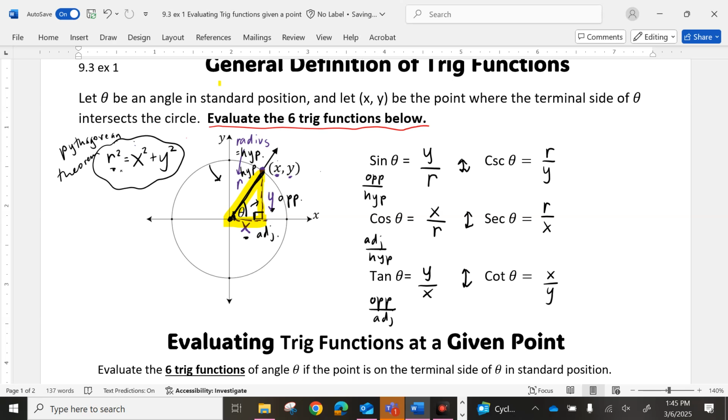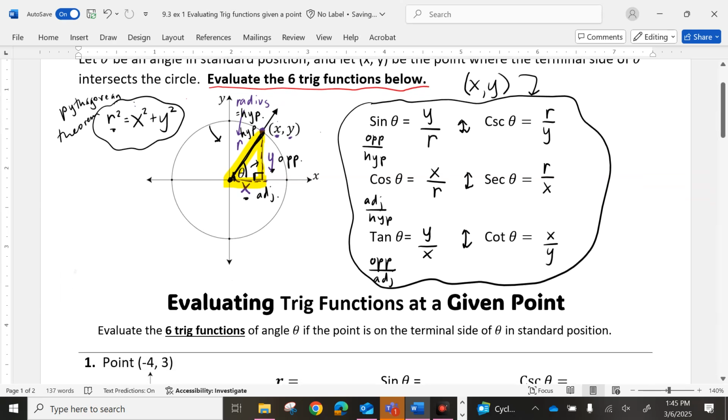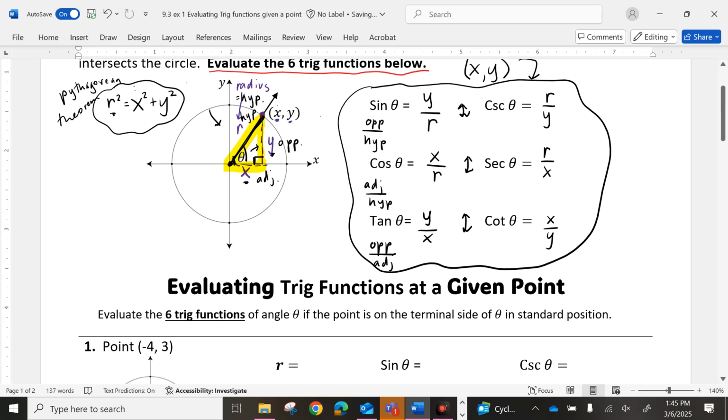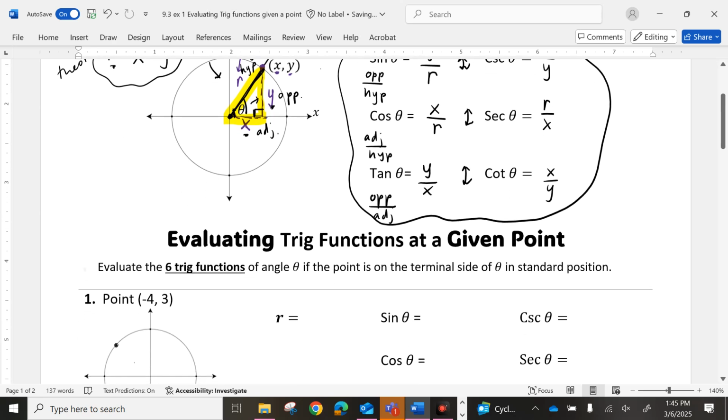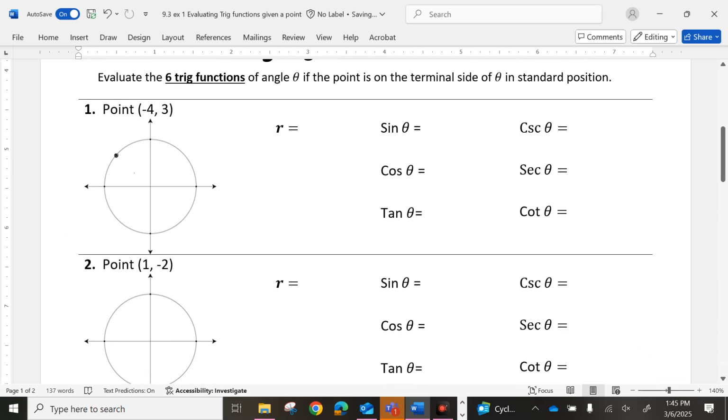Okay, so to kind of clean this up a little bit, whenever we have a point x comma y, we can write our trig functions using these formulas. And so we are going to do that right now. And again, if you're like, I don't understand what is happening, just sit tight. We're going to do this with numbers right now. Feel free to pause if you need to catch up on writing this, but video is going on.